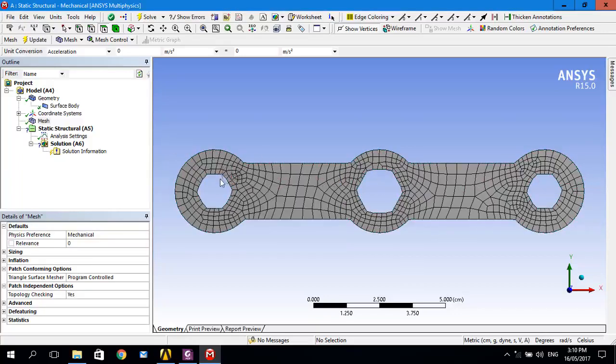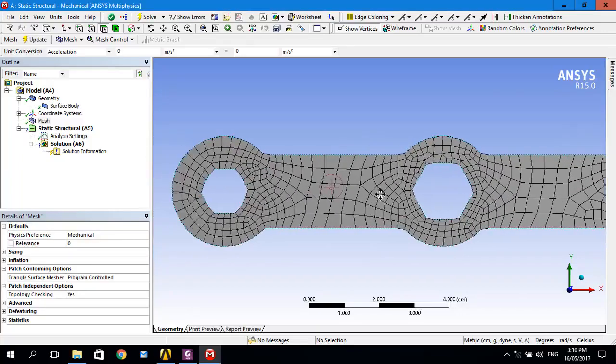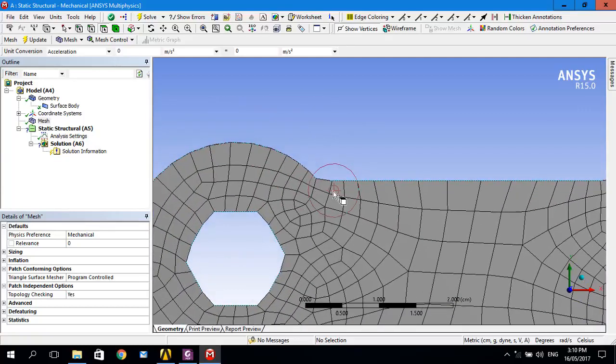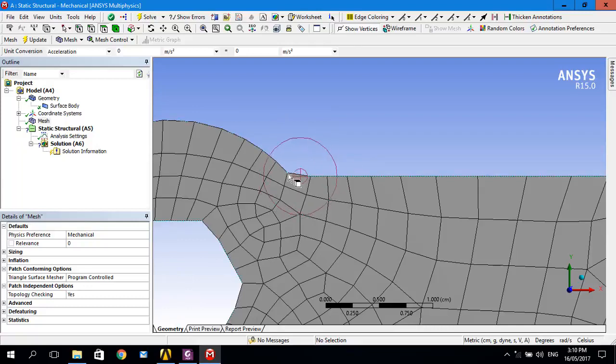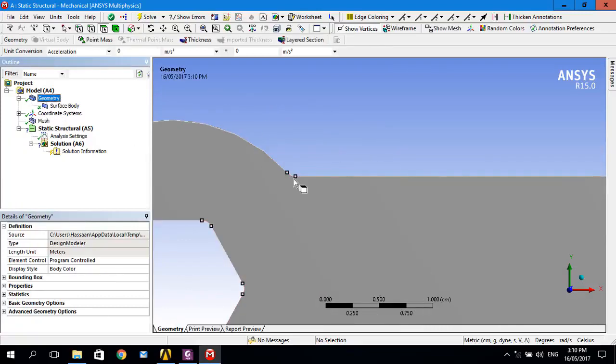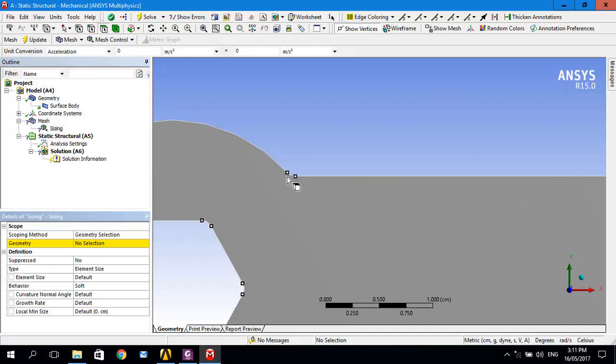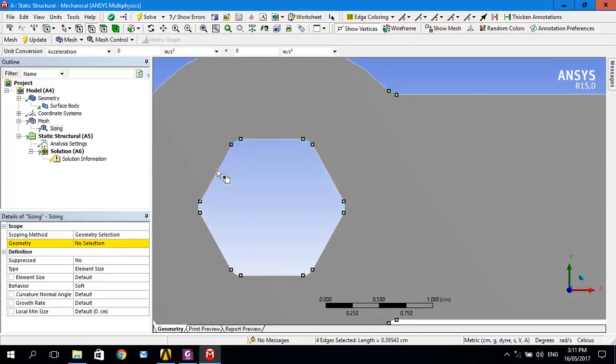As you can see, the mesh is generated, but if we zoom over to the fillets, these fillets are not preserved, so we will apply edge sizing over here. Insert sizing and select edge selection, select this edge and this edge by pressing Ctrl.